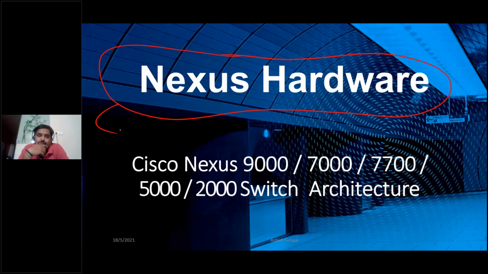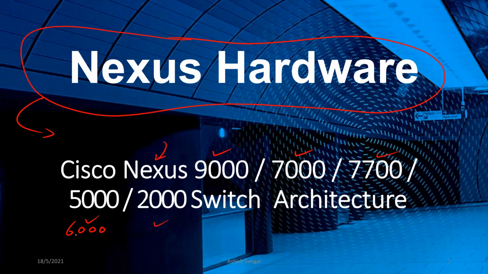Guys, need not say that it is very, very important for us to know what the Nexus devices are, and what the various models in the Nexus range of switches are. Over here, we will be going through them. Besides the models which I have mentioned here, there are other accompanying models. For example, this 5000 is accompanied with 6000 and fulfilling the same requirements. And then there is another model, not very significantly used, called the 3000 series.